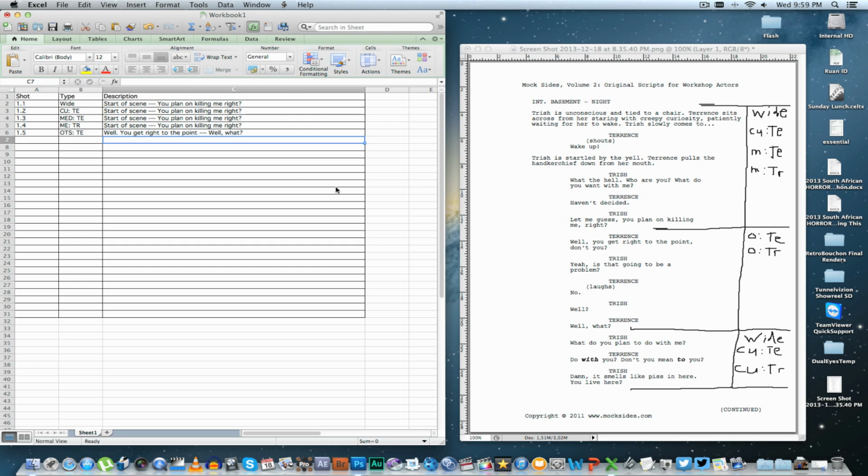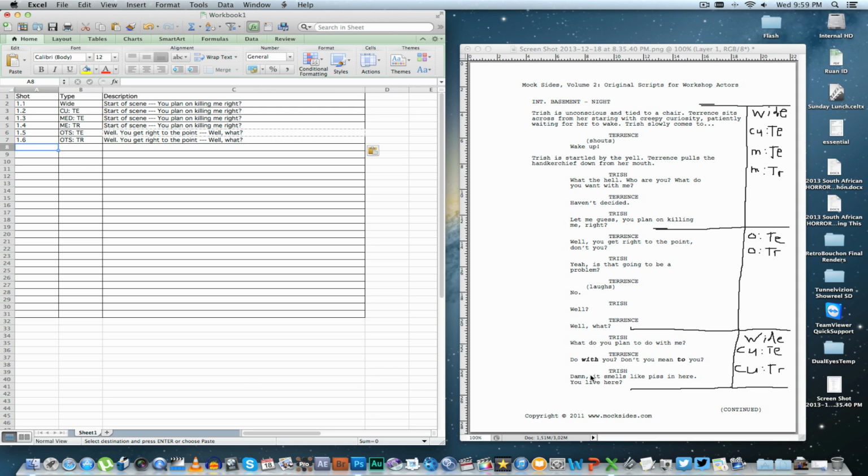Okay, and the second shot for this section will be also over the shoulder, and that's going to be Trish. So let's number this 1.6, and it's going to be OTS colon TR for Trish, and I'm going to copy and paste the description because we're still in the same section on that page.